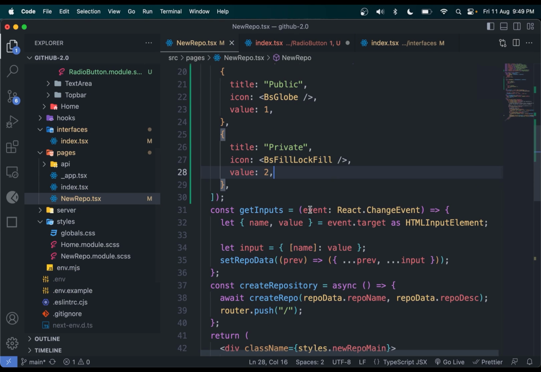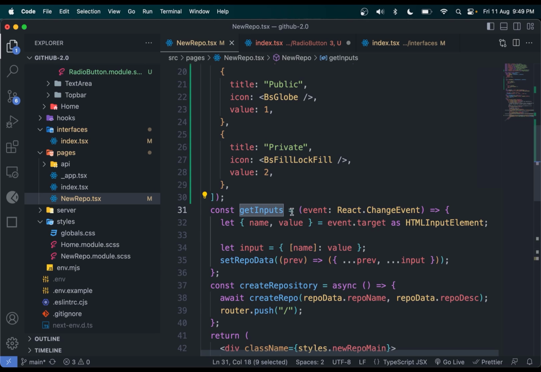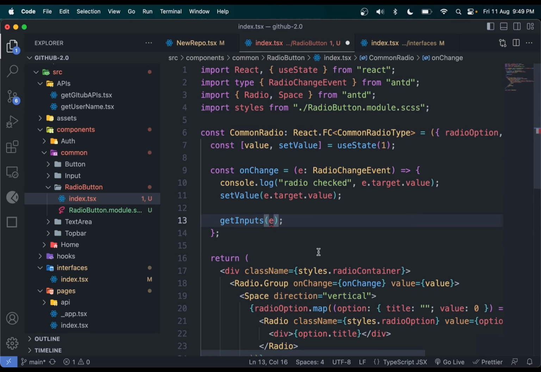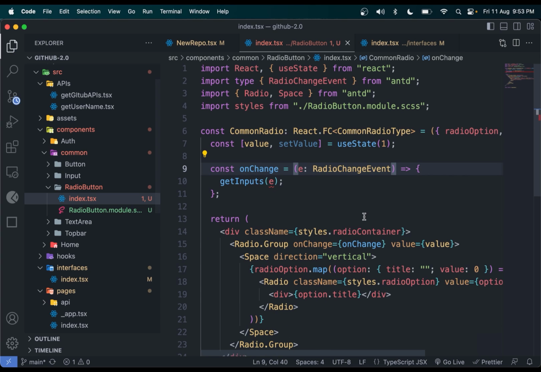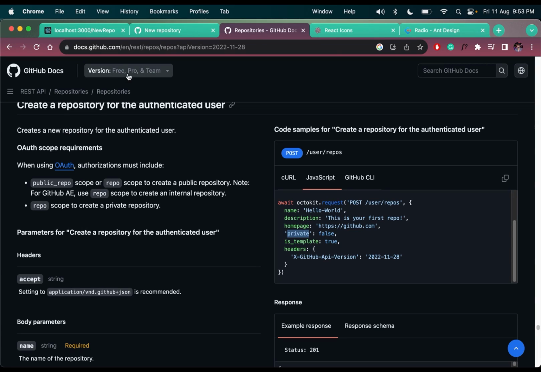So okay, we are having this in here. Let me just copy this, add it in here. But I am having an issue that, so get inputs, it is taking this. So if I just pass E, it is causing me problems. So what we can do is just leave it as any. It will be fine. Or what if I make it unknown? So just leave it at any, because we have a type issue here. So skip it, I think.